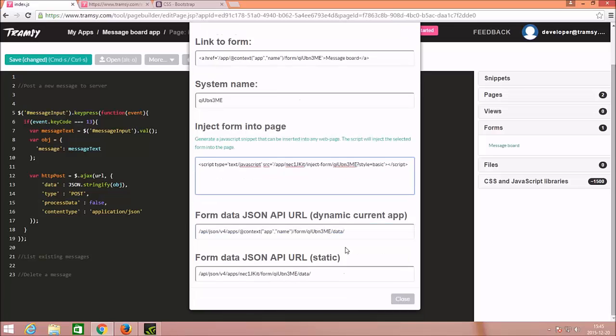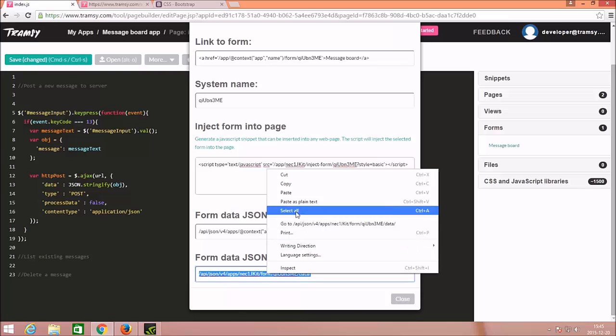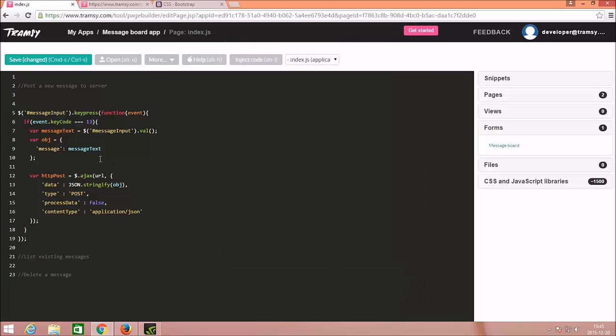And here we have this JSON URL. Call that base URL. So we want to post to the base URL the stringified version. We want to stringify the object, make it a string, and post that to this URL.